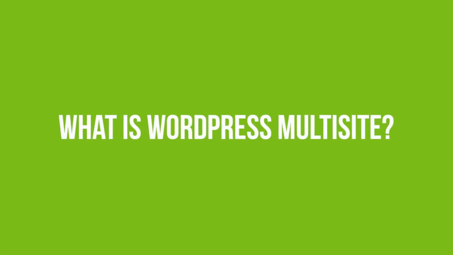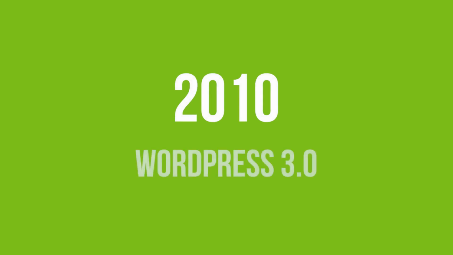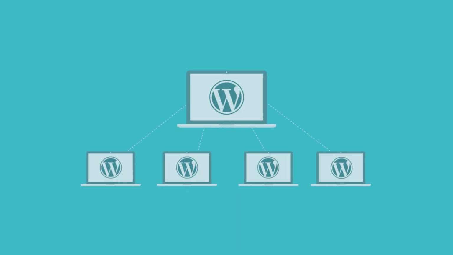What is WordPress Multisite? In simple terms, WordPress Multisite is a network of blogs and websites that run on one single WordPress installation. All those websites on the network share the same domain and server resources. Each site is assigned to a subdomain or subdirectory. The multisite feature was added to WordPress in 2010, when version 3.0 was released. The idea behind it is to let web owners that run several sites manage their websites easily from one dashboard.